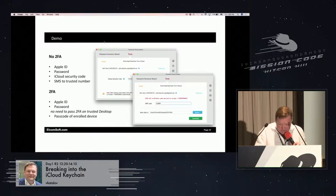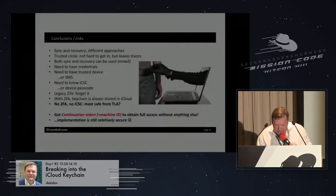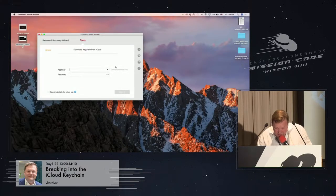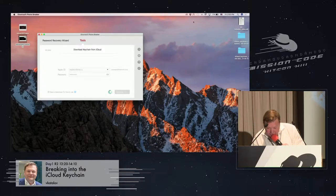I think I have a little bit of time — I'll show a very quick demo of how the iCloud Keychain is accessed. I have to supply the Apple ID and password. I'll use our main account, which is protected with two-factor authentication, but I already accessed that account from this computer, so I won't have to pass it again. Let me check if the internet connection works — yes, it is, it will take just a few seconds.